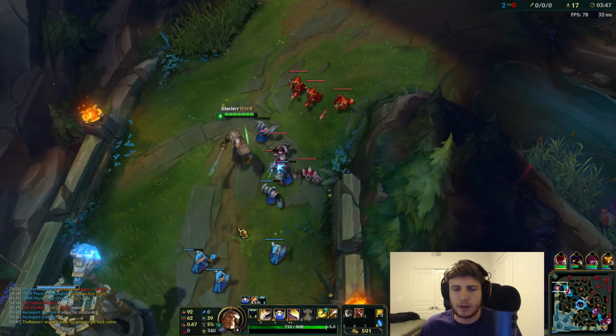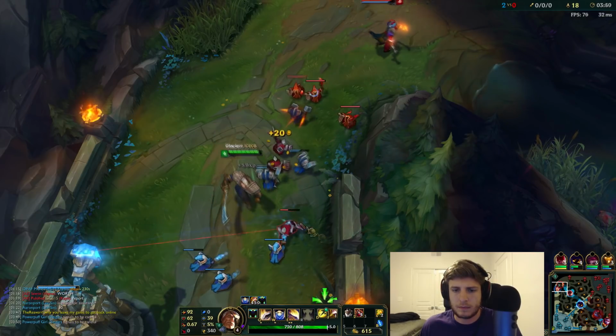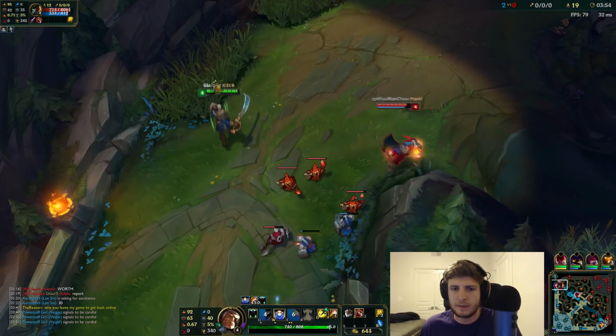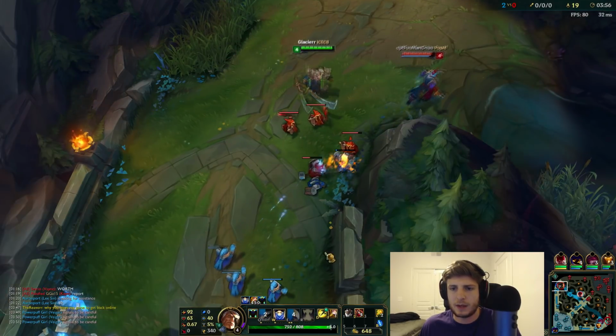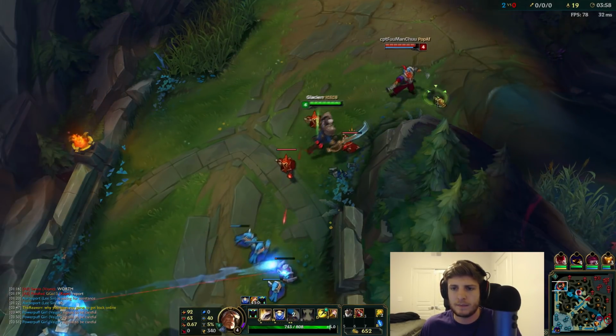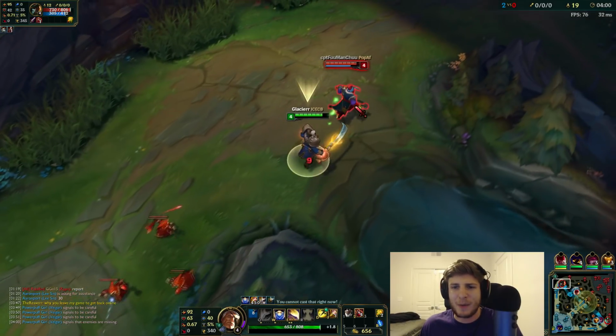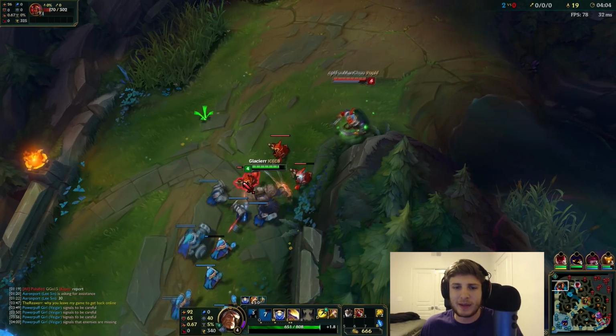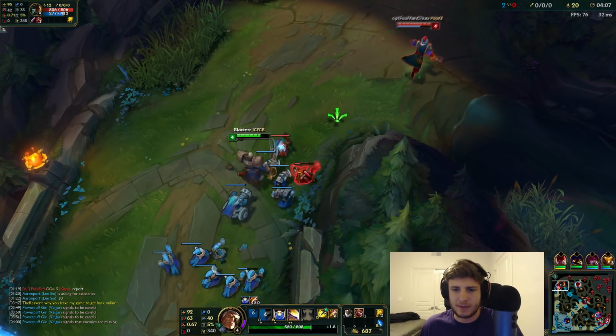Alright, so that's permanently warded. Nice. Oh, I just want to start fighting him, dude. He has nothing. He can't really do anything against me. Oh shit. Oh, creep luck, you're a bitch! God damn it. That's so annoying. Creep luck, fuck you. Okay.